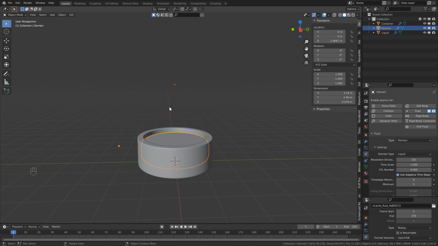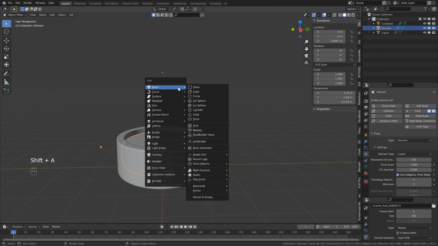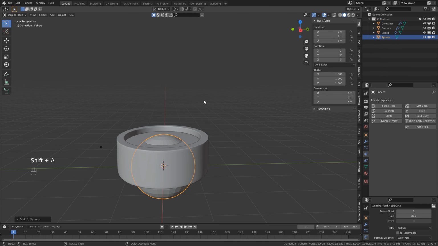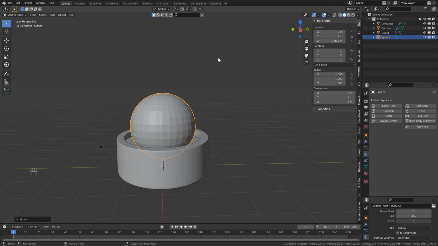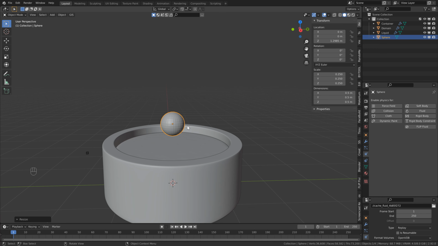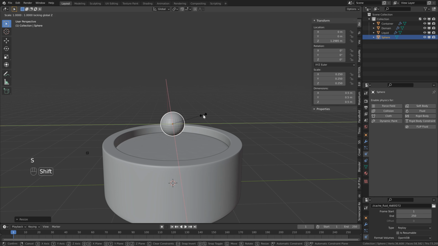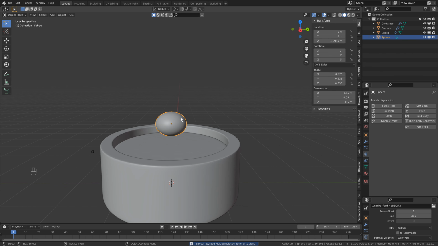Awesome, so now that we got that, we can add the sphere for our waves. So Shift A and let's click UV sphere. Then I'm just going to bring this up a little bit. Hit S to scale and type in 0.25. I also don't want this to be a perfect circle, so I'm going to hit S to scale, Shift Z, and type in 1.3. Again, since we changed the size of this, we do want to apply our scale, so Control A and click Scale.